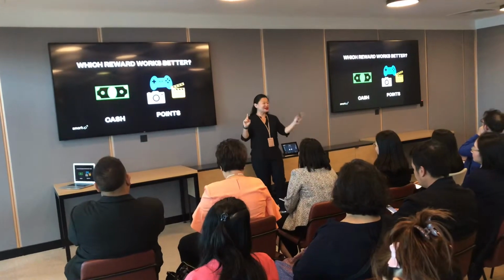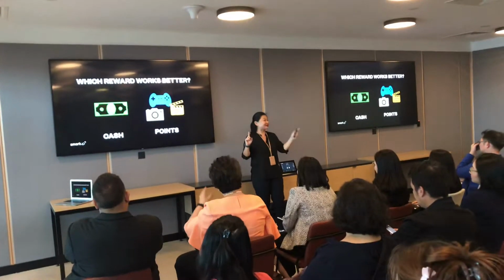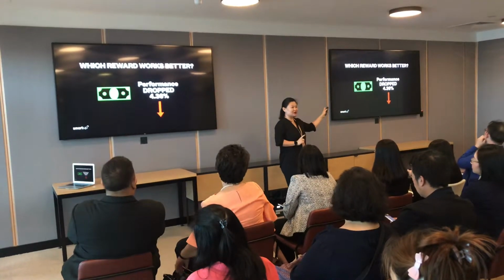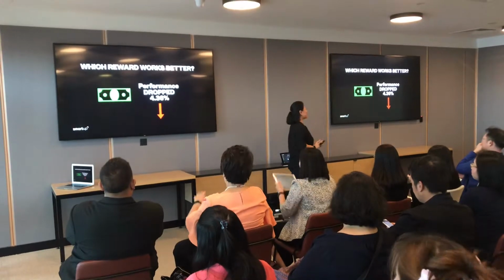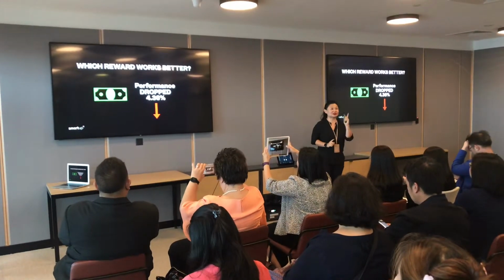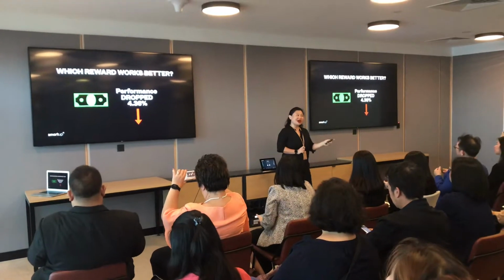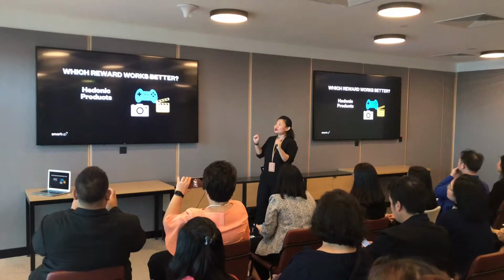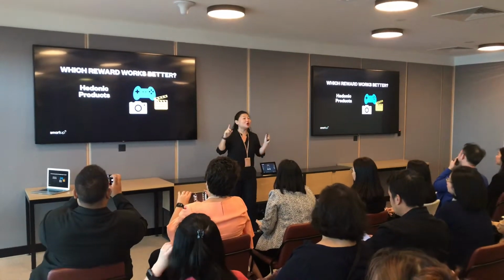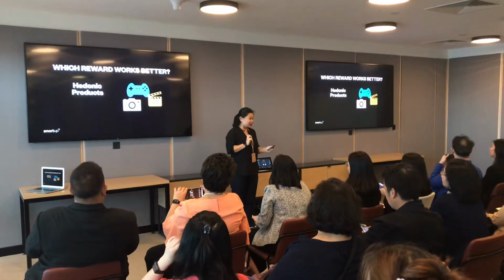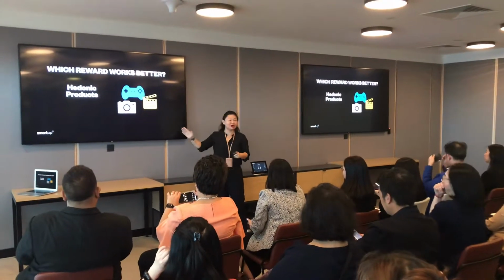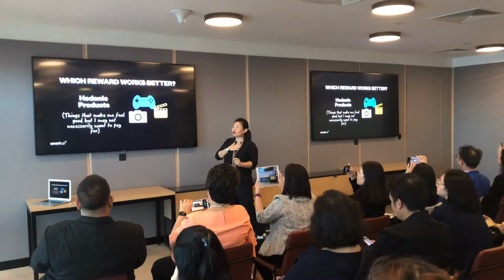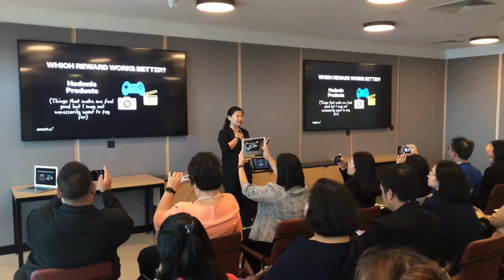Aha! But this has been done by psychologists. So this is a research that's backed by psychologists, okay? Actually, if you give them cash, their performance dropped by 4.36%. So cash may not actually work as well as you think it is, okay? Why do we think that? Why is it that products, on the other hand, work so much better? Because they are what we call hedonic products. Okay, hedonic products means things that make me feel good, but I may not necessarily want to pay for it.